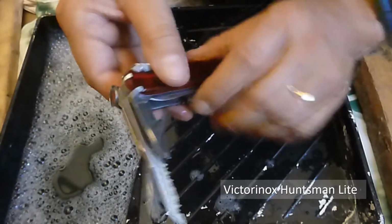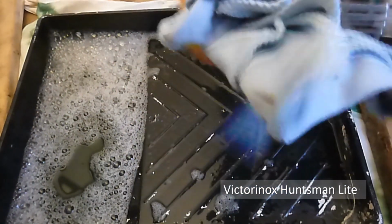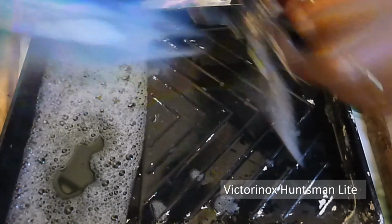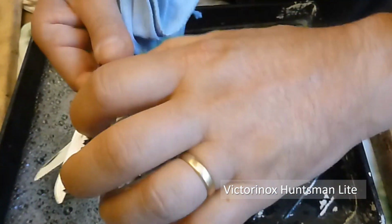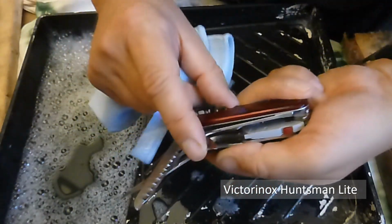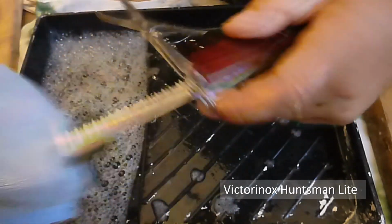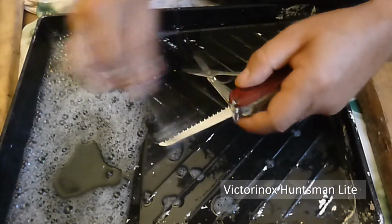I'm not too fussed, I just wanted to clean it up really. I'm not trying to preserve it for the ages or anything. So just there, close that off. Sorry if I keep taking it out of the screenshot. On there, bit of this stuff. Oh, that one there. The small blade I actually use for cutting boxes open. You know, the sticky tape and whatever. So it's probably the dirtiest, but surprisingly, yeah, a few of these have got stuff on them.